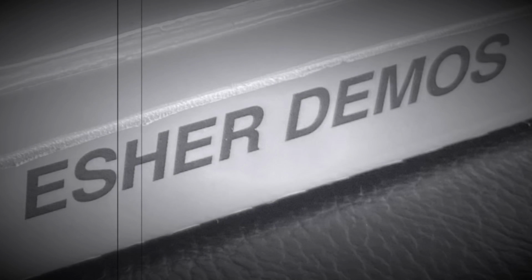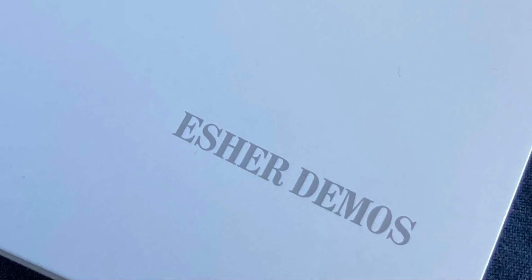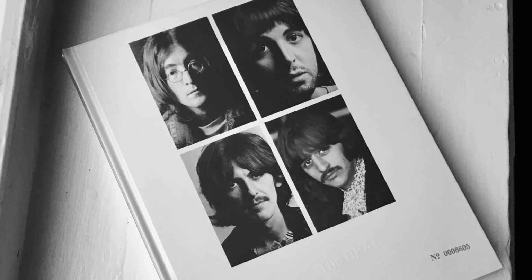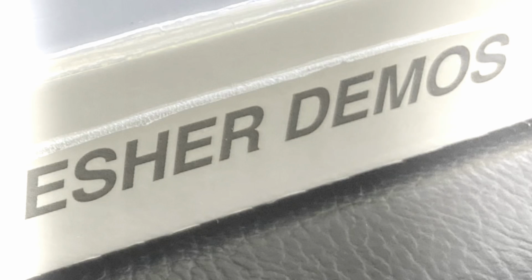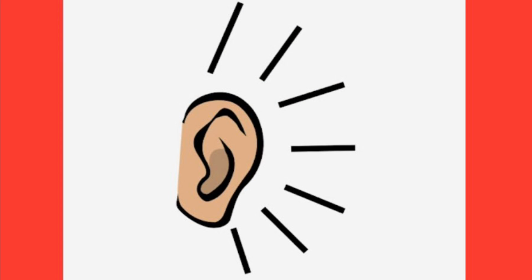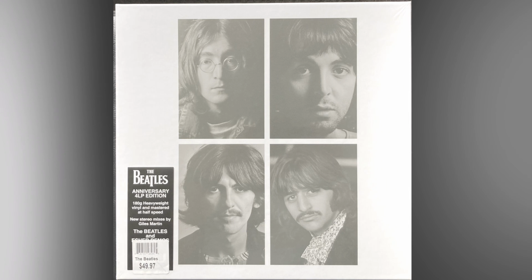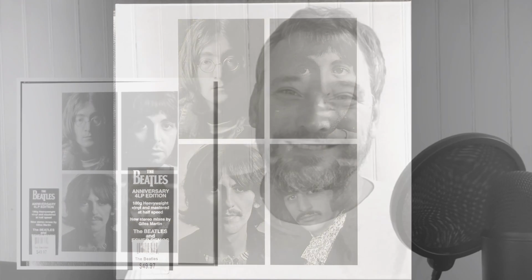Moreover, having lived with the Esher demos for the past several years, I felt I'd really appreciate having them on vinyl. Now normally I couldn't care less about having alternate takes and other extras on vinyl. I prefer digital versions of these tracks so I can skip around more easily. However, the Esher demos are a whole other animal. Well worth repeat listening as an album experience. This only added to my desire for the 4LP edition of the White Album. Let's take a magical mystery closer look.